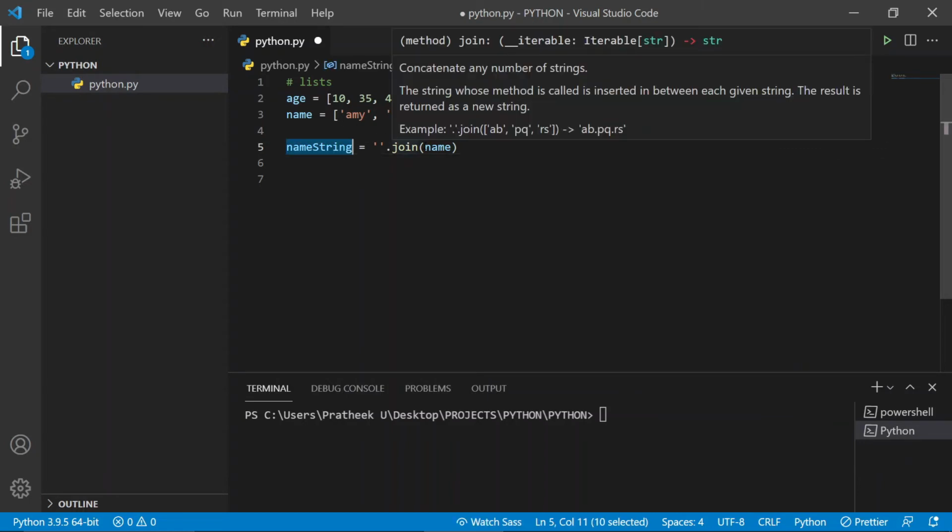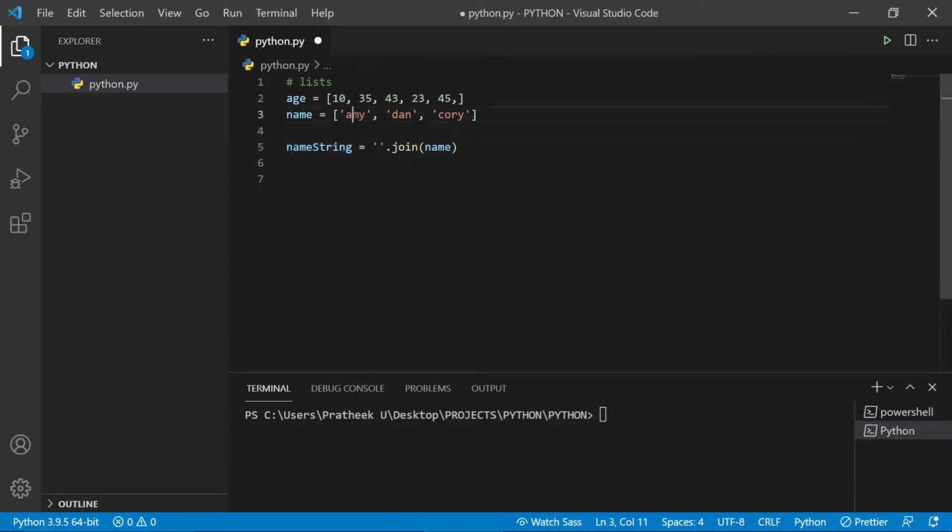What join does is it accesses each value inside the list and converts them to a combined string, right? So when you're combining to a string, you want them to be separated by what? You want to separate it by a hyphen, comma, space. Okay, I'll show you. So let's put space and let's print the value.